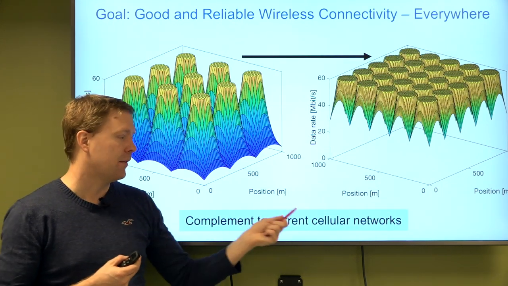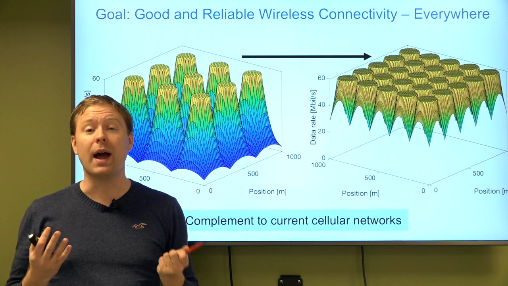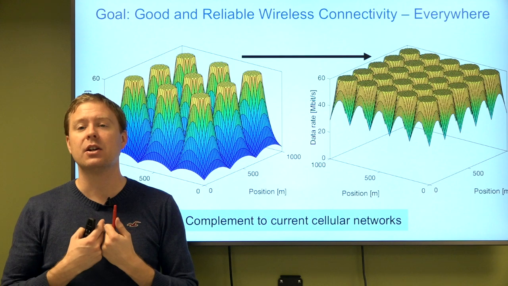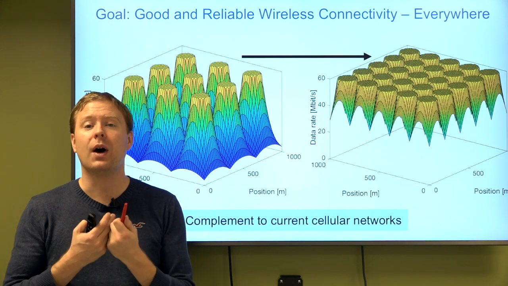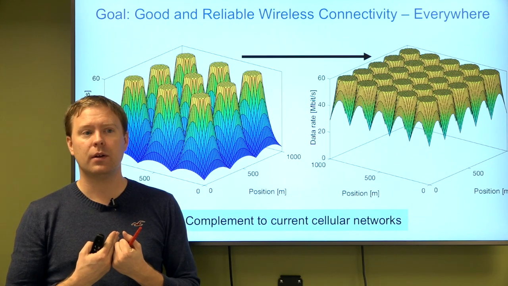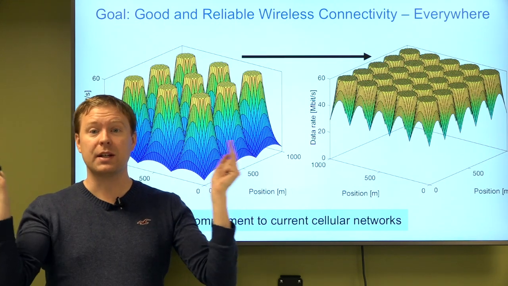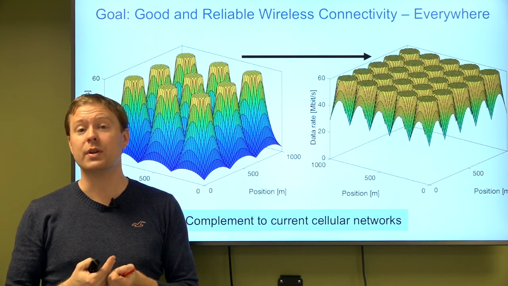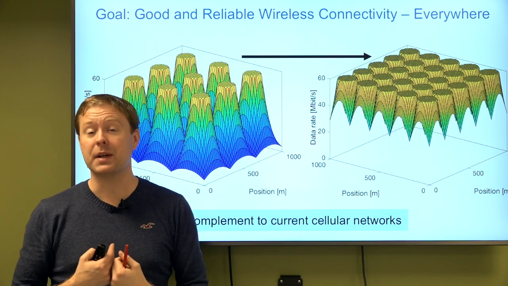Radio stripes are of course a complement to today's cellular network — we don't intend them to replace all base stations everywhere. The focus is on places where base stations cannot be deployed today, where you can't get close enough to users with towers, indoor locations, or particularly at higher frequency bands where signals can be blocked by your hand. If your hand blocks the signal from one direction, it can come from another. Being surrounded by antennas provides what is called macro diversity — the probability of blocking all incoming signals simultaneously is much smaller than blocking a single-direction signal.